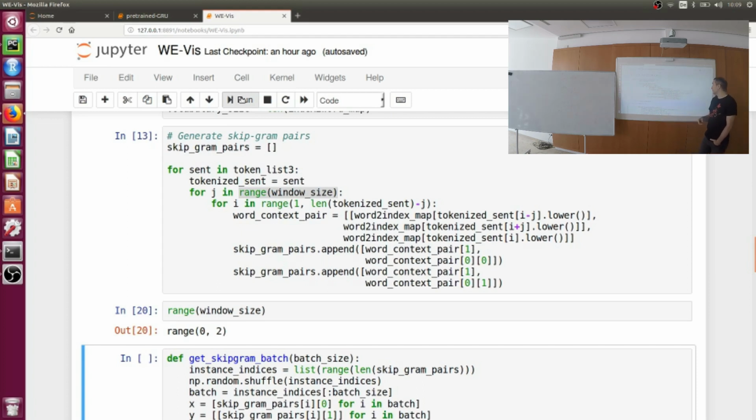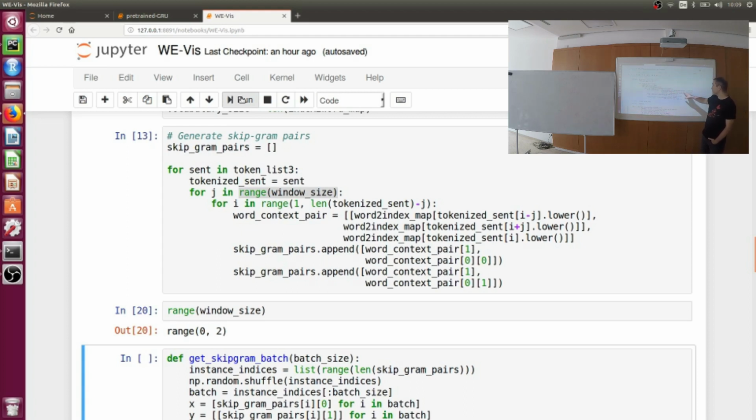What is happening? Now we take the word to index map of, so we are looking up the second word of the sentence here, and we are looking up the index word. This is our first element, the second word. Okay, this makes sense.